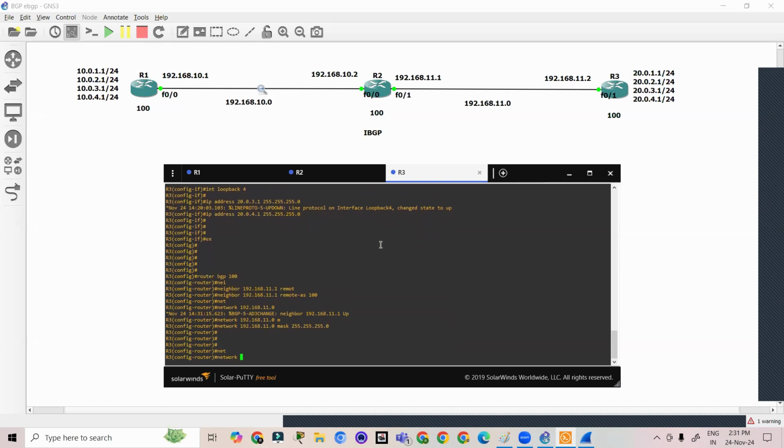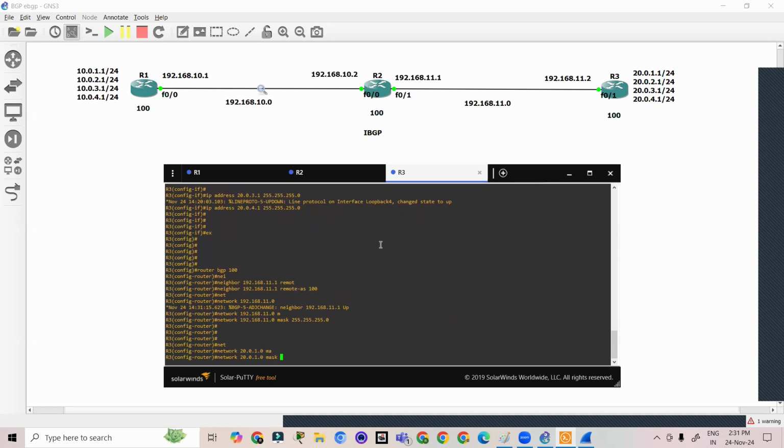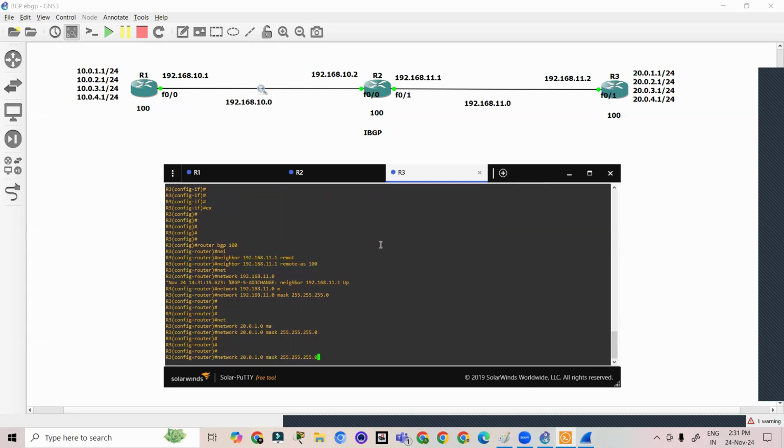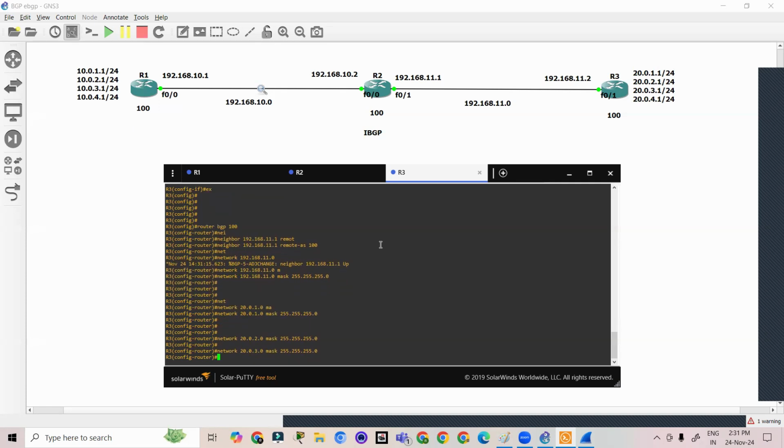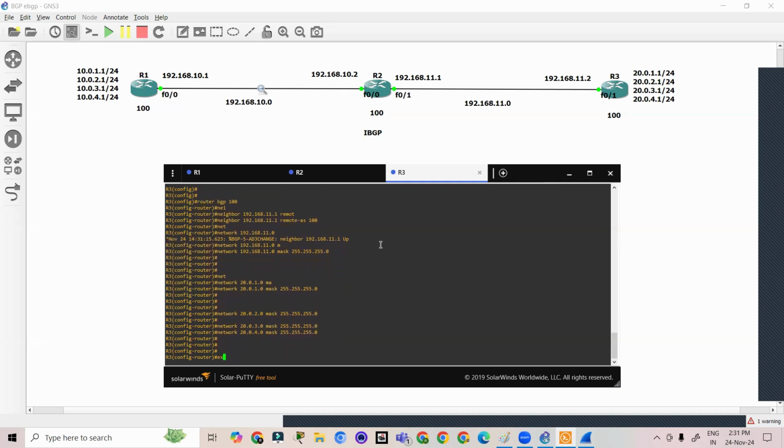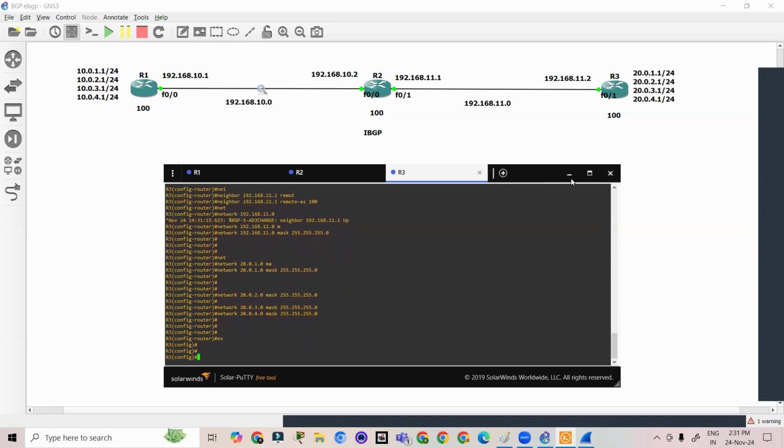The networks available on this side are 20.0.1.0, and mask will be 255.255.255.0, 20.0.2.0, and 20.0.3.0, and 20.0.4.0.